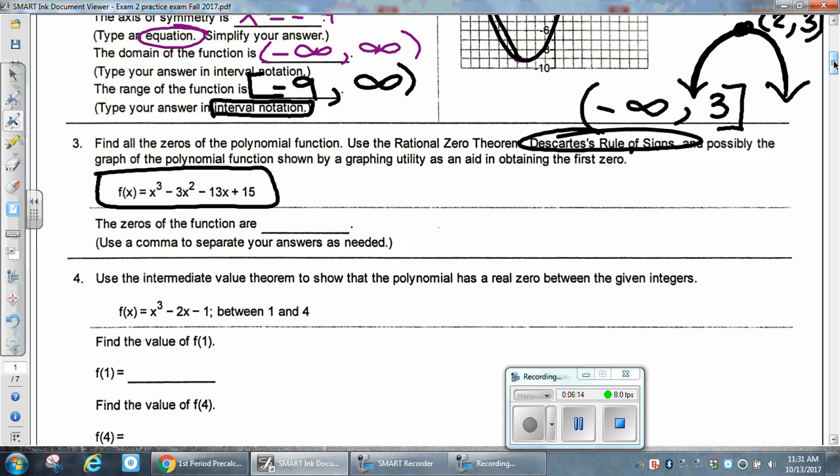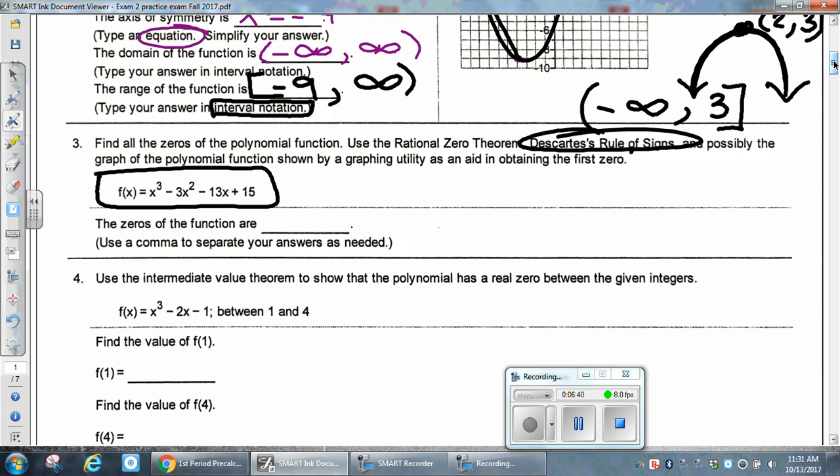Do not talk to anyone. You can start doing the steps on your test. And then on the sticky, you will tell me how many positive real zeros you could have, or how many negative real zeros you could have. And that's the quiz, from the video 2.5 part B. That's what I told you.